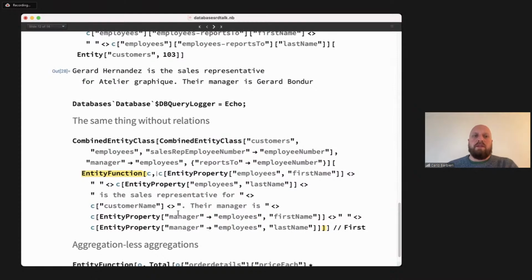There's a very simple prefixing mechanism, which is entirely symbolic and which lets you specify two different employees tables.